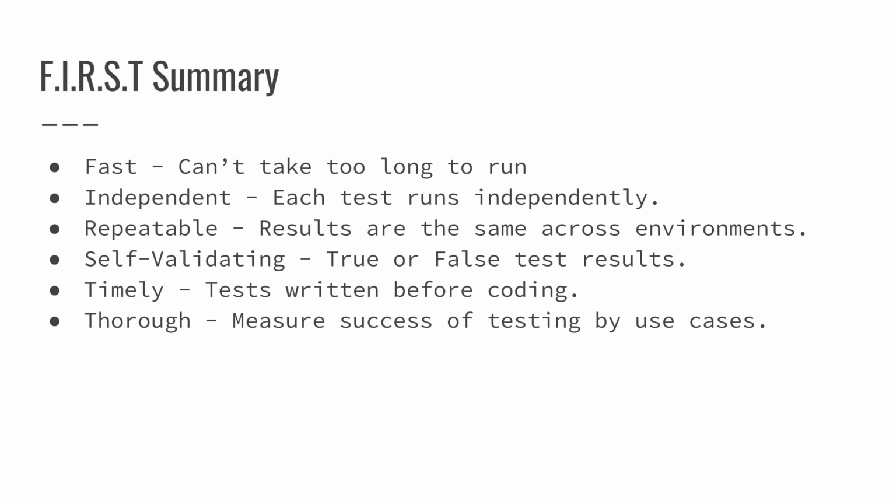Fast: you can't let your tests take too long to run, otherwise they won't get ran. Then they've also got to be independent. So each test should not interfere with another test or require another test to run before it. Repeatable. So the results are the same across all environments. Doesn't require anything external. Self-validating. True or false test results. That's it. Nothing else. There's no in-betweens. There's no kind of fails.